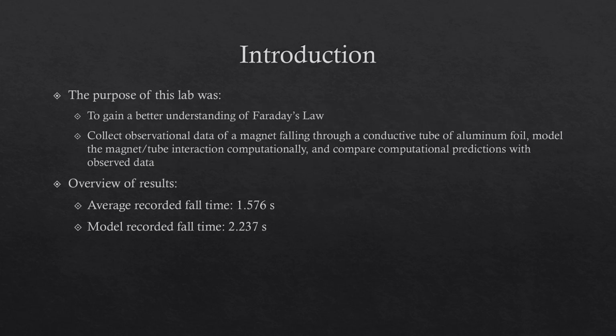The overall purpose of this lab was to gain a better understanding of Faraday's law by dropping a magnet through a conductive tube of aluminum foil, and then modeling the magnet and tube interaction computationally, and comparing the computation with the observed data. I found the average recorded fall time of my magnet in real life was 1.576 seconds, whereas the model predicted a fall time of 2.237 seconds.